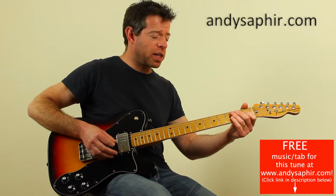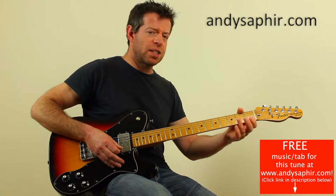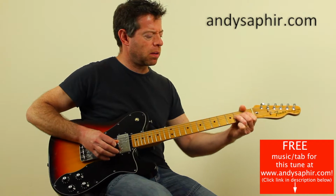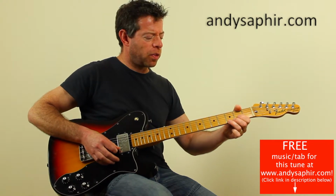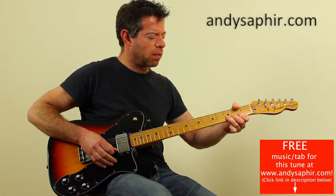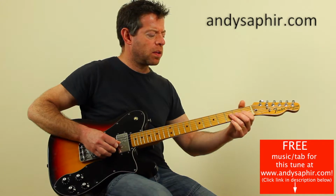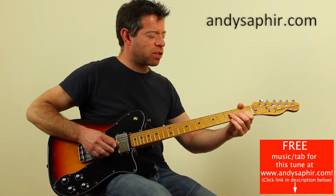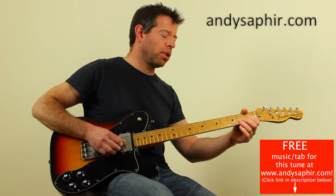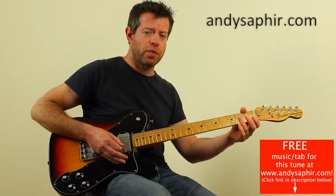That little hammer-on idea again for the open E. Then just a descending minor pentatonic lick. 3rd fret, you can curl that if you like, make it sound a bit more bluesy. Open B. 2nd fret of the 3rd string, G string. Bend up, let it down, pull off. 2nd fret of the 4th string.